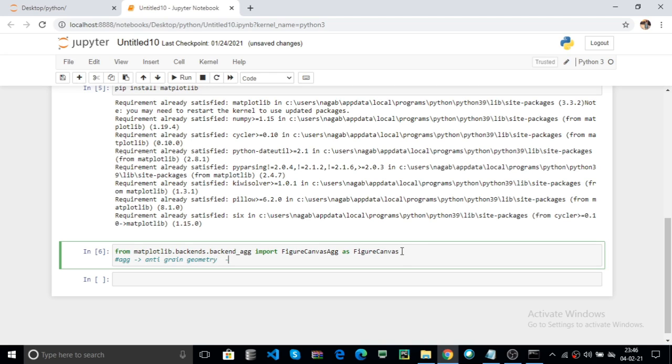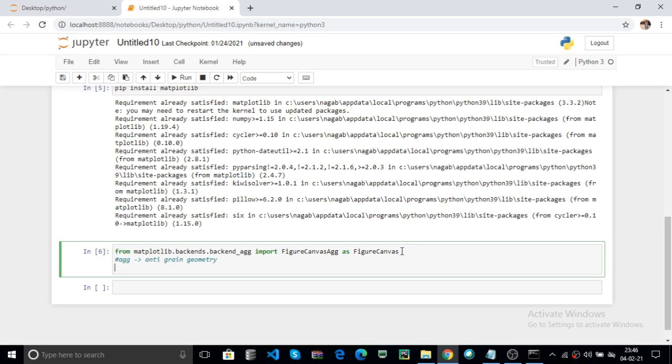Why do we use AGG? It is a high performance library that produces attractive images.